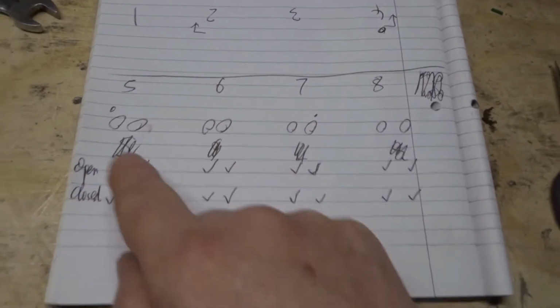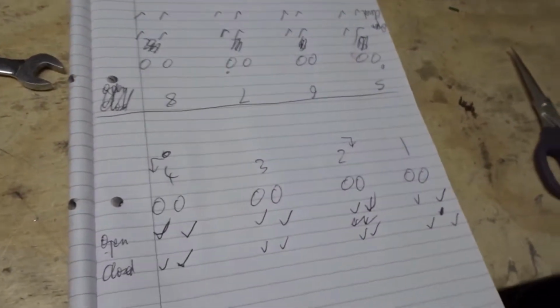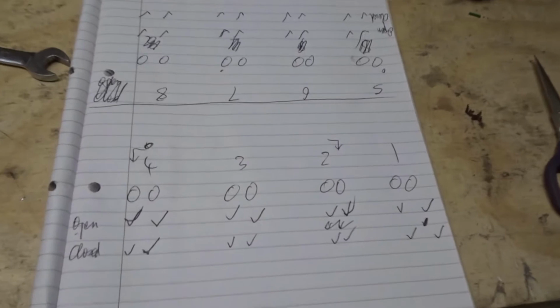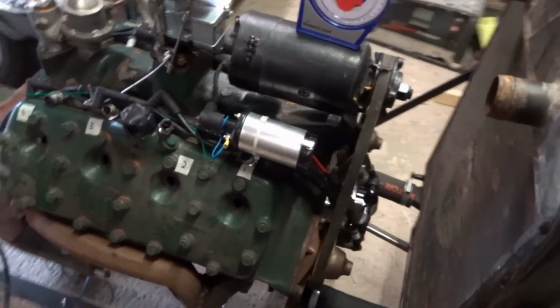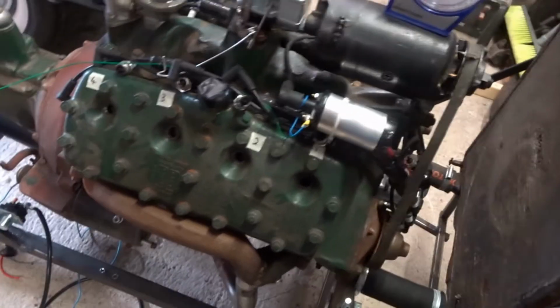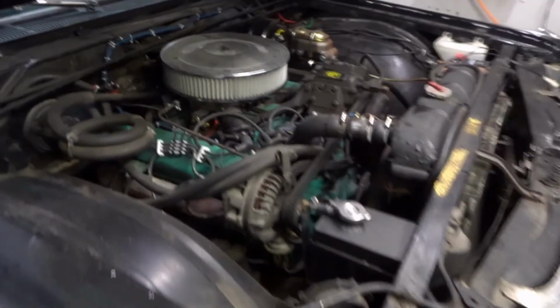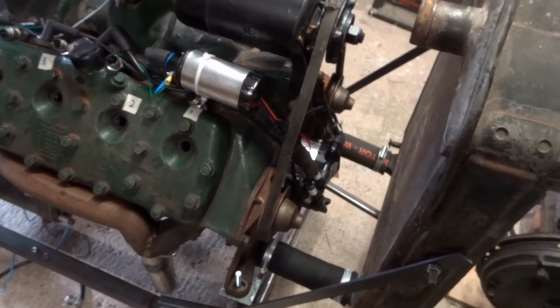Turn that the other way, so you're facing the side of the engine. Yeah, so every valve I've seen closed, every valve I've seen open, and the ones that are open I've seen close again. So I'm pretty happy. Also, when you hand crank the engine, it actually turns over. It feels alright. There's no graunching or grinding or anything horrible. It just feels like I'm turning over a good old engine like this one. It feels almost the same when you turn it, just a little bit easier to turn. So that's kind of a good sign, I'm hoping.